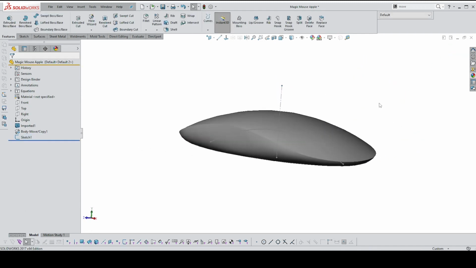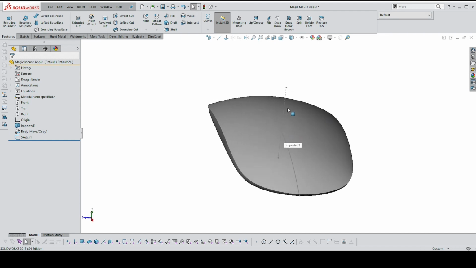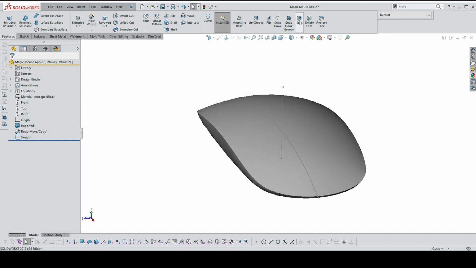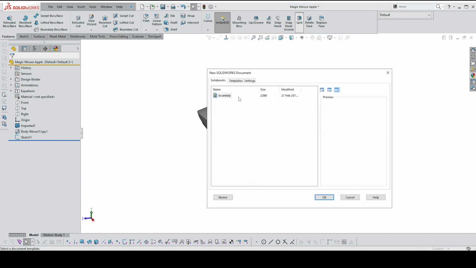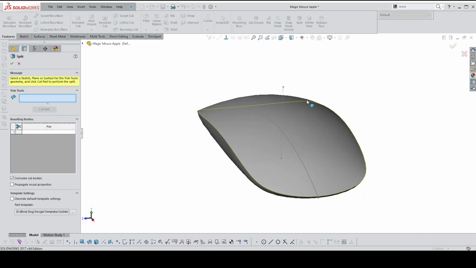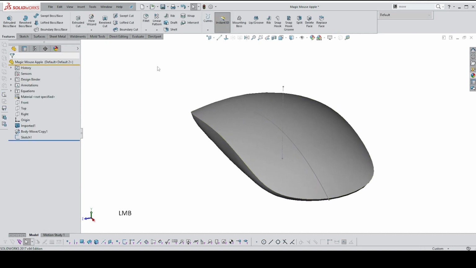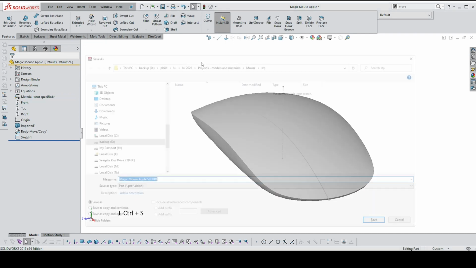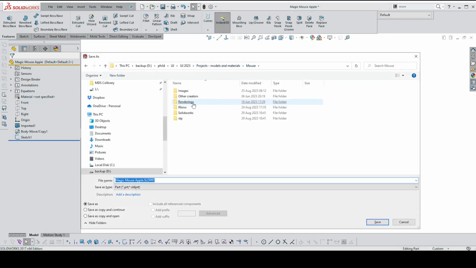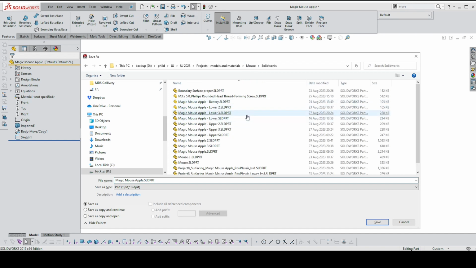Right, so then we have a sketch. It's on the front plane, and I now want to split this body. So I'm going to select this command, split. It'll ask me if I want an assembly. I can say OK, and then it's going to ask for the actual split. So what I would normally do is actually save this file first so that I can enter the names in. So in fact, let's just backtrack and do that. So let's just save this as a file. I'm going to select an old one and overwrite it.